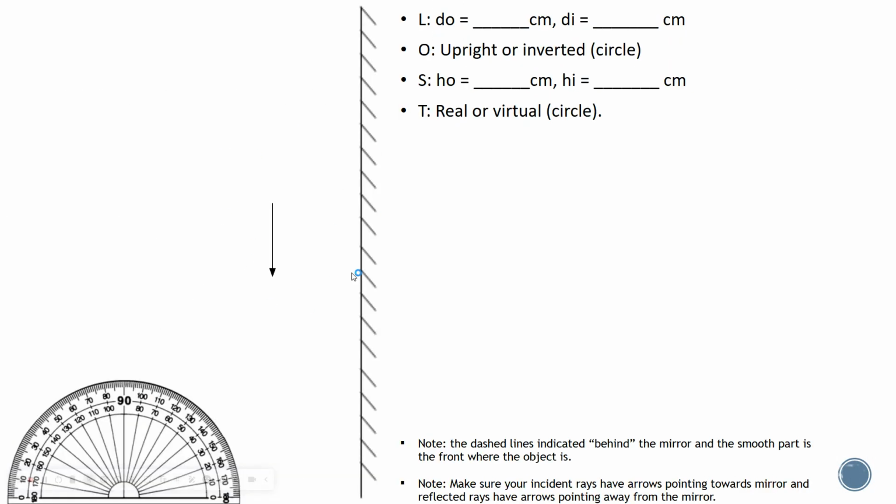One important thing to keep track of is when you do this one, you'll notice that the arrowhead is still pointing down. And a lot of students will say that that's inverted because the arrow looks upside down. It's always how it compares to the object. So if the object is pointing down and the image is still pointing down, well, that image is still considered upright compared to the object. So keep that in mind as you do these problems.